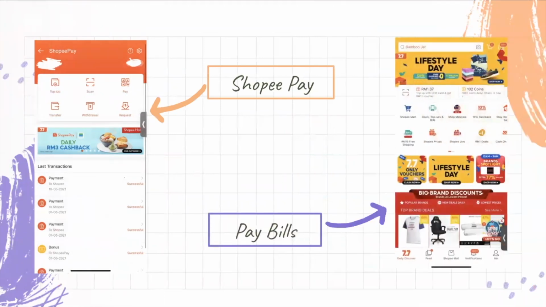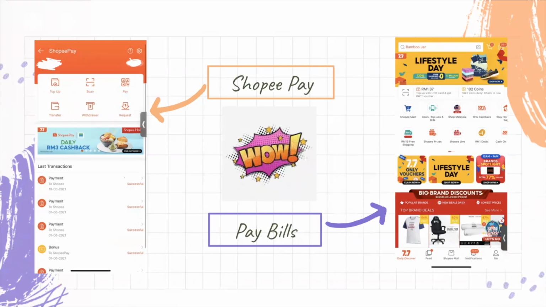So Shopee also allows users to pay their bills using Shopee Pay. They can pay their phone bill, water bill, electricity bill, and many more. This makes it so easy for users to pay their bills without needing to go out to pay physically, which is good with the current pandemic. Isn't this just so convenient and so cool for us?